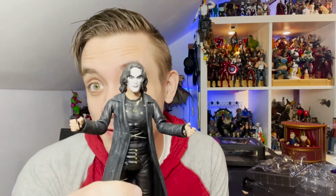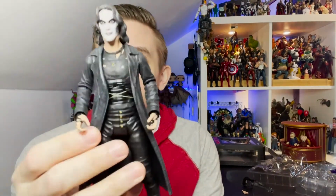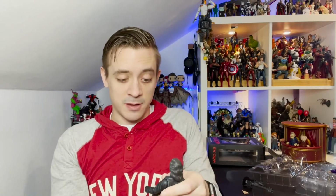All right. So this is a fun figure, man. This figure here of Brandon Lee's Crow is great. There's some sort of new energy coming from these Diamond figures, starting with the Jack Sparrow one and now this, and the Hulk one that's floating out there. I don't know how to put my finger on it, but there's something different and it's a good thing. They feel a little bit different. The quality of the paint, the plastic, the whole thing has been different with Diamond lately, and it's definitely for the good.